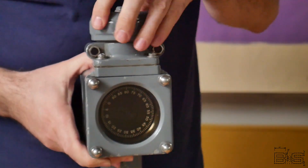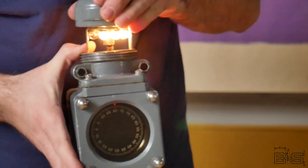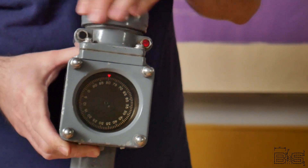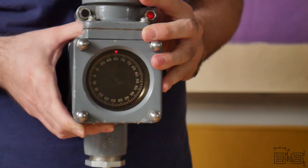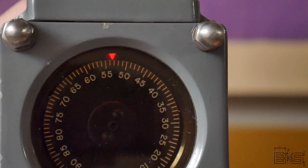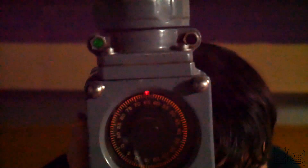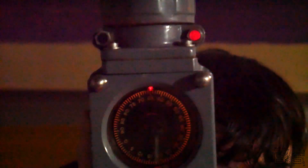On the top you have a light well, and when you unscrew it you have lights that illuminate the dial. The red arrow indicates the point of the dial that represents the range the repeater is showing. It also has a red light and a green light — those tell you which designation circuit the range indicator is showing. A lot of times green would mean the forward SG radar and red could be the after SG radar. As you can see, the scale is not very accurate, but the SG radar itself is only accurate within 200 yards. That's good enough for a designation circuit; it's the director's job to find the actual range.